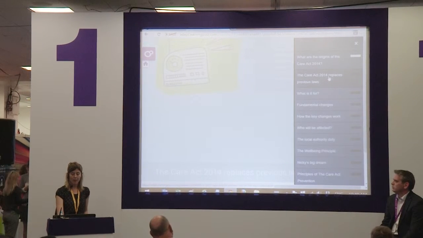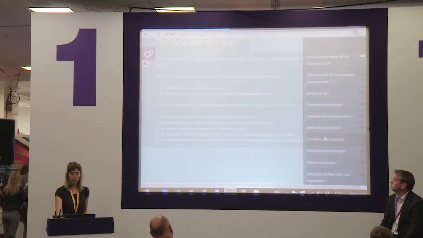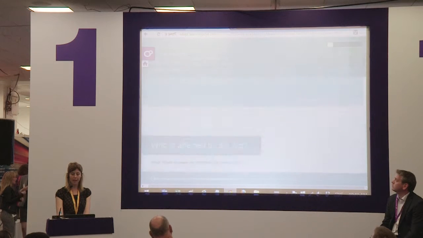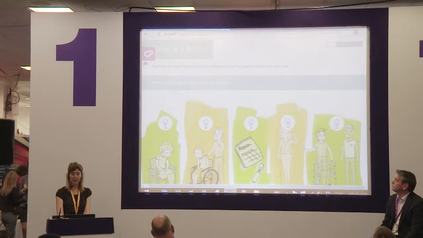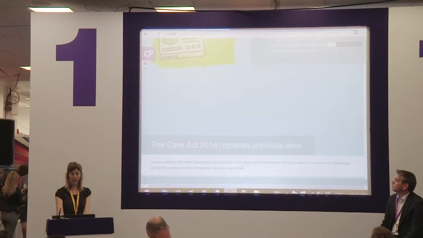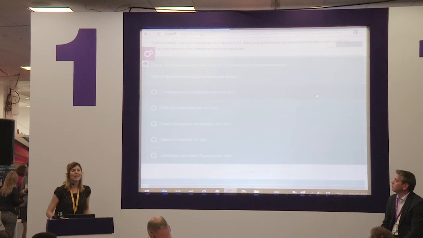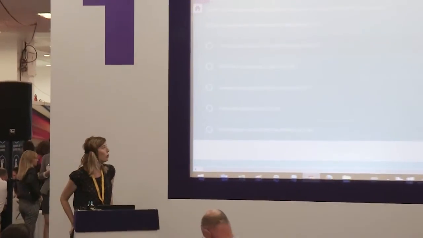I can jump down to one that's way down in the page. But obviously this is a long scrolling page, so all it's doing is taking me a bit further down and I can scroll back up to find out where I need to be. In terms of the components, I would say you've got all the normal templates of old. You've got your multiple choice questions, you've got your clickable text, your clickable graphics. We have some new ones and we're working on new ones all the time, so they'll be coming through to the builder as and when they get completed.